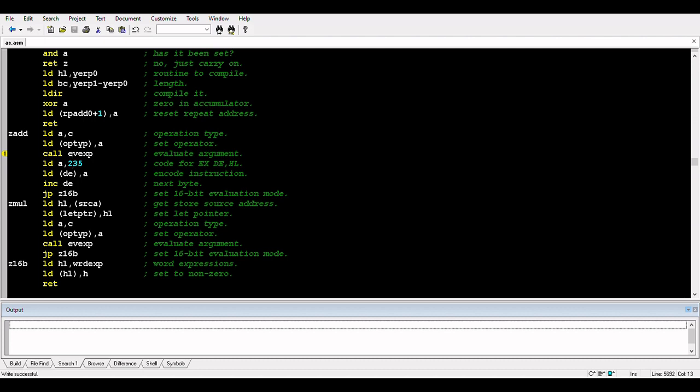Next bit we do, that's the opcode. If you look in the back of the Spectrum manual for EX DE,HL, so that flips the HL register into DE. We want this variable in the DE pair, not in HL. That's not done by EVEXP. That's just a general routine that we call just to evaluate the expression and get all the code in there. So it doesn't know whether we want it in DE or HL. So that's why I have to flip it into DE later. Then we move the destination byte on, and then we continue.